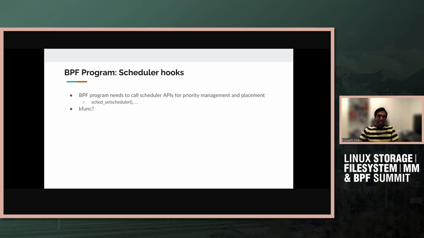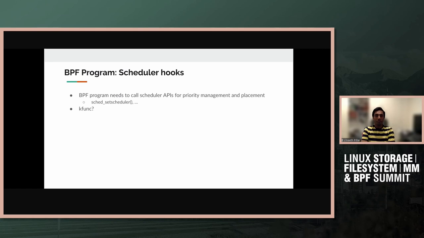The last part: we want a couple of scheduler functions exported for placement and priority manipulation, and kfuncs seem the best option — just expose the functions we need so the BPF program can call into the scheduler. Audience: You'd probably want the kfunc to only be callable from a vCPU context — not from any trace point. The suggestion is to have the kfunc set a per-CPU variable from KVM, then check that in the kfunc, and only call sched_set_scheduler if it's valid. Some trace events could deadlock if you try to call the scheduler from them, so you want an allow-list.